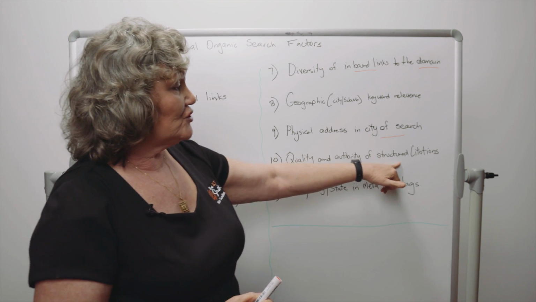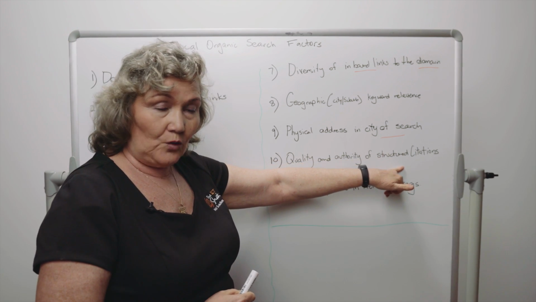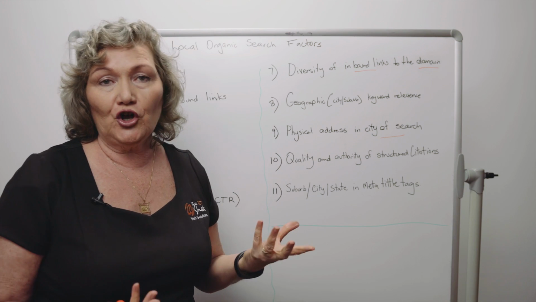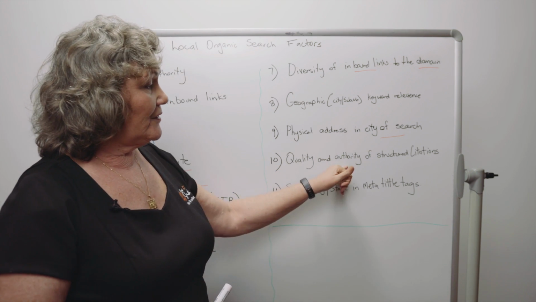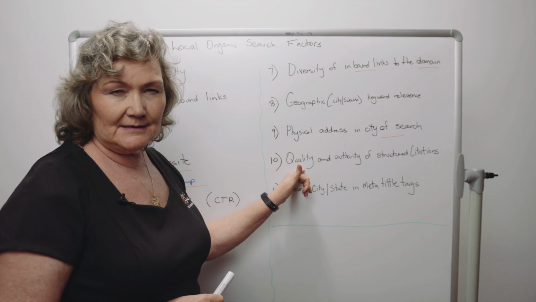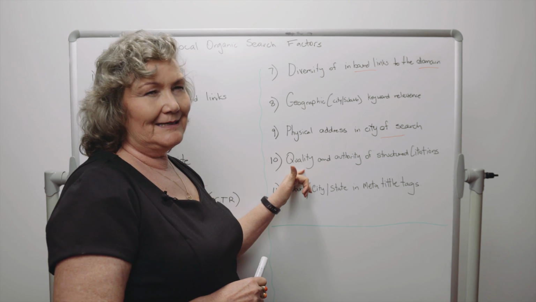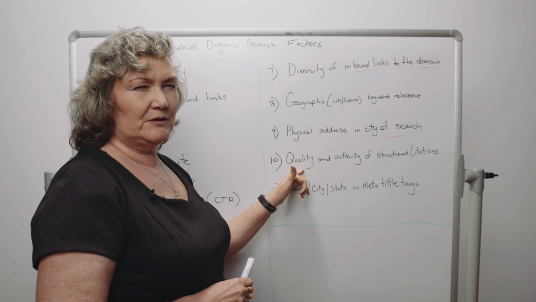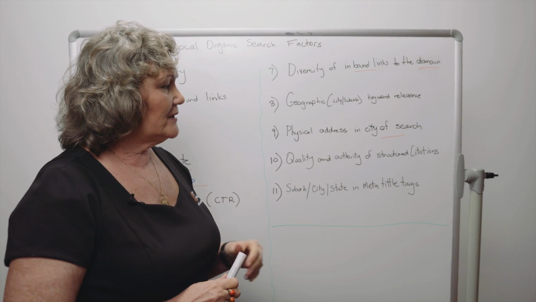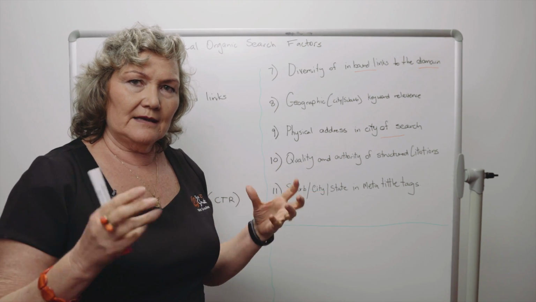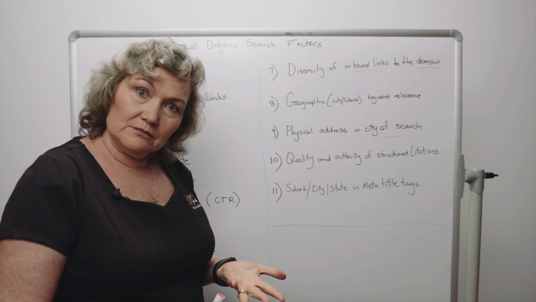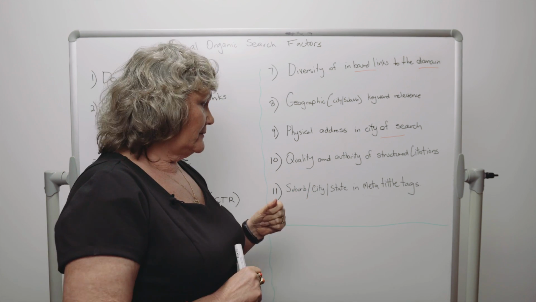The quality and authority of the structured citations. Again, citations are where we're actually putting your name, address and phone number, your NAP listing, into online directories. So the quality and the authority of these citations are very important. By the quality they're talking about, are they consistent? Are they actually talking about your business correctly? Is it the same business that you're referring to in numerous places, or is there a slight change in the name so they're not quite sure if it's the same one? And authority is then the authority of the domain that it's being linked on. So for example, the domain authority of TrueLocal or Search Local or one of those listings.